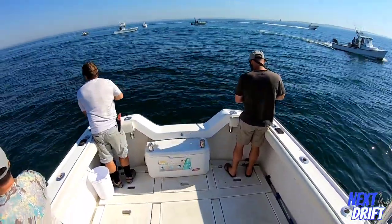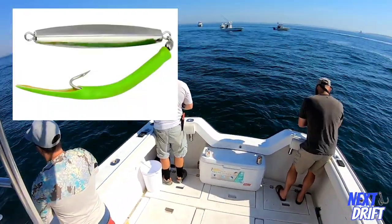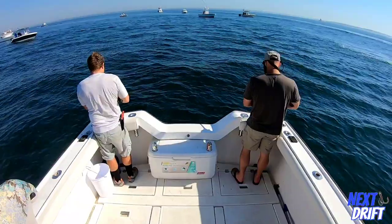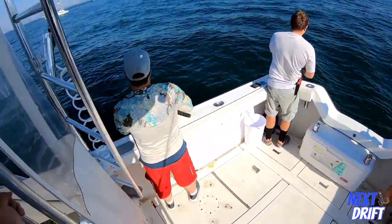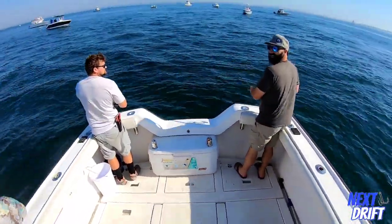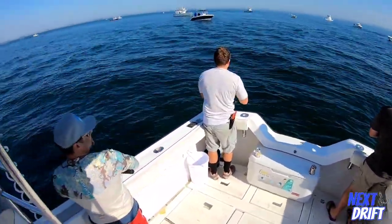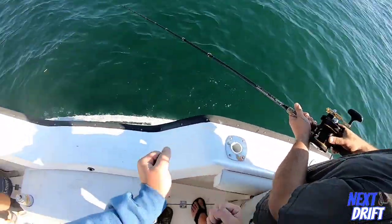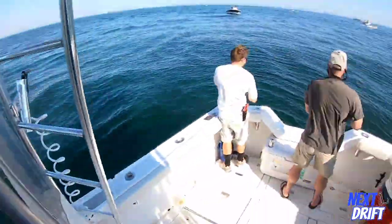You'll see a lot of the guys — it's called a diamond jig, and it's just kind of named wrong, I think. It should be called diamond winding instead of diamond jigging. Because the real way you should be fishing a diamond jig is to let it hit the bottom, crank it up as fast as you can 10 or 15 cranks, and let it go back down to the bottom. A diamond jig is designed to flutter on the way up and then fall sporadically and erratically. It hits the bottom, comes darting back up through the fish, and that's what triggers them to eat it. So it's not diamond jigging, it's diamond winding.